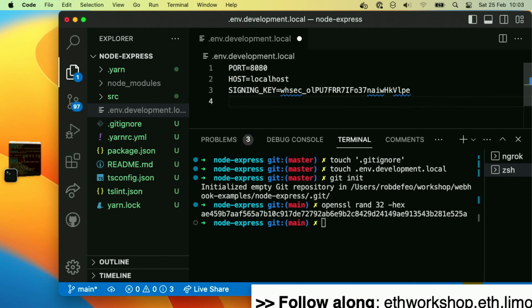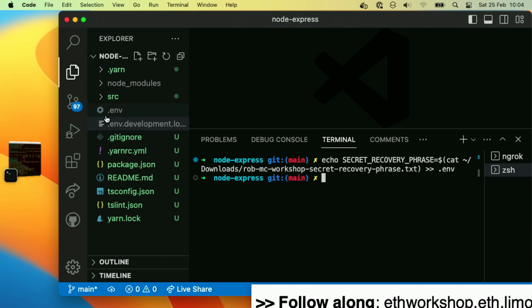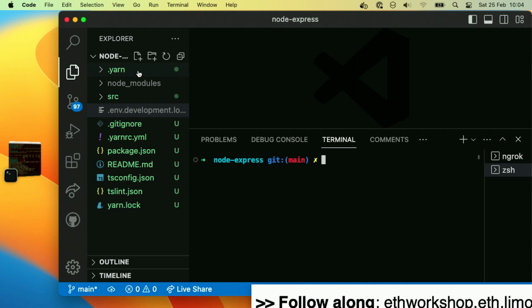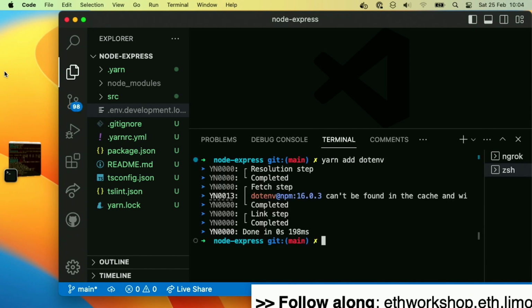Here is where I'm going to be adding my secret recovery phrase. I'm not going to add it directly here. Instead, I'm going to cat it into there so that I'm not exposing it to everybody. This particular command will achieve that for me. No, it'll put it in the wrong place, so I will try that again, but this time we'll put it where we want it. Brilliant. Since we're now using .env, we need to tell our package manager that we want to use .env, so we'll get that set up and installed.